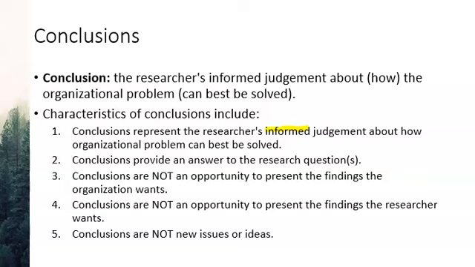their organizations. Some characteristics of conclusions include that conclusions must represent the researcher's informed judgment about how the organizational problem can best be solved. The key word here is informed. That means that every time a conclusion is drawn, you must have evidence to back up why you have made that conclusion. If there is no evidence, you must either find evidence, not make that claim for your conclusion, or explain that the conclusion you've drawn is speculation and not supported by evidence.